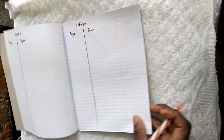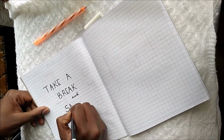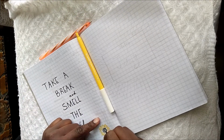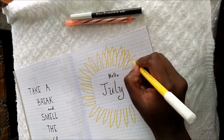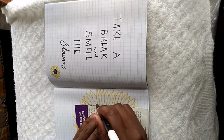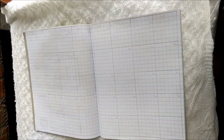Then finally I remembered you have to number your pages, so that's what I'm doing here. And I'm going on to July and take a break and smell the flowers. You can tell my theme this month is all about florals, and I love sunflowers, so that's the theme for this month. Yellow and black will be my colors, and hello July. I'm so excited. I'm loving how it looks.